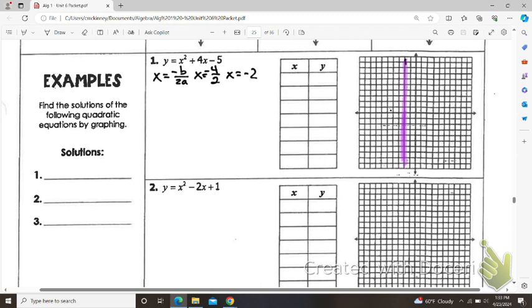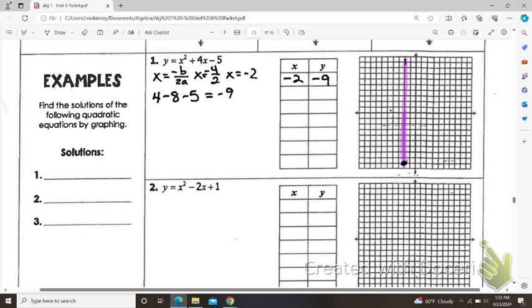And now I can find my vertex, of course, by plugging in -2. When I plug in -2 to each of the x's, which we had some practice with before, -2 squared, of course, becomes 4. 4 times -2 is -8, and then -5. 4 minus 13 is -9. So I am starting pretty far down on this graph, which means it's going to take a while for it to get up for me to find my 0.